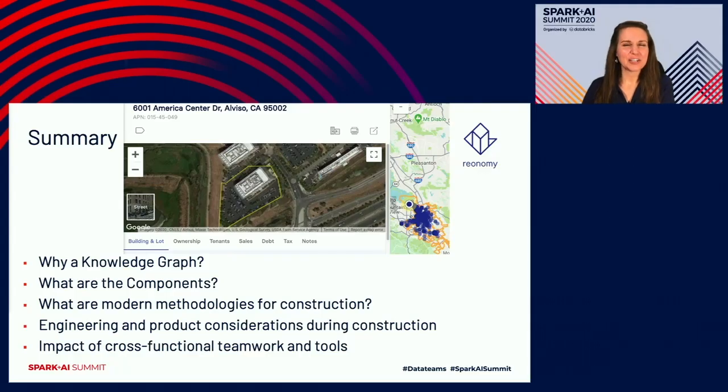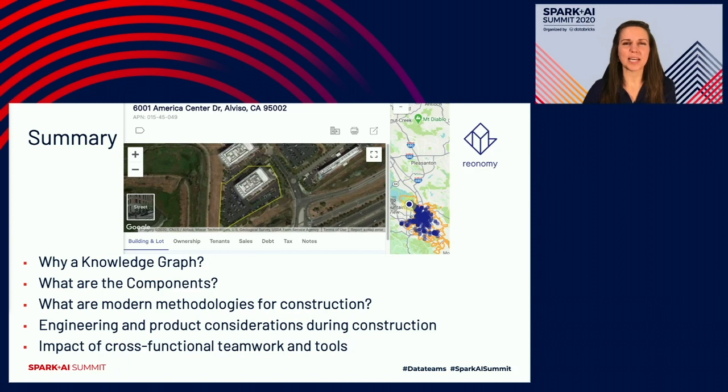So I'd like to show you, this is just a snapshot from our UI. It's a property-centric snapshot, and it's not as snazzy as some of our predictive models, like our likely to sell model. It's built off of the graph, or our beta portfolios project. But what it does show is a property in San Jose. And with this property, we're able to bring together building and lot information. So this is environmental information as well as structural information, brought together to bear on individual properties in an easy to absorb way.